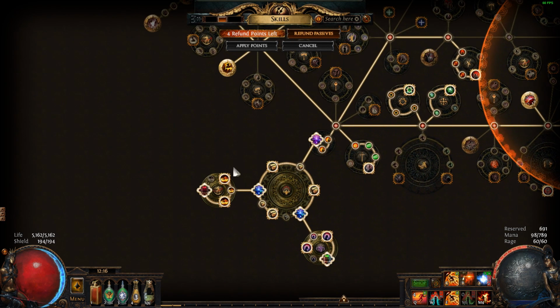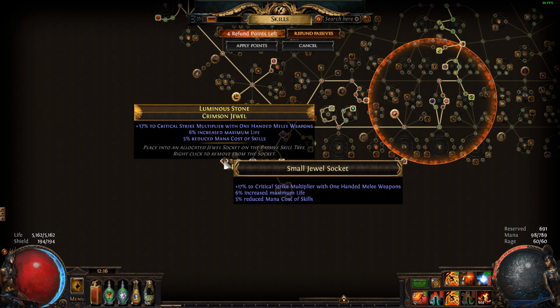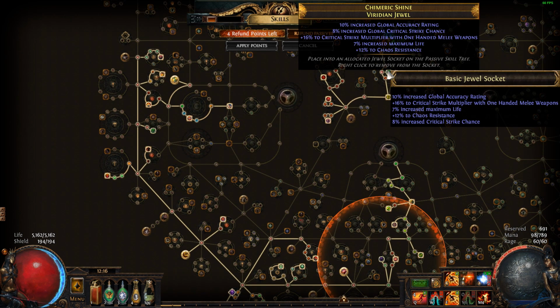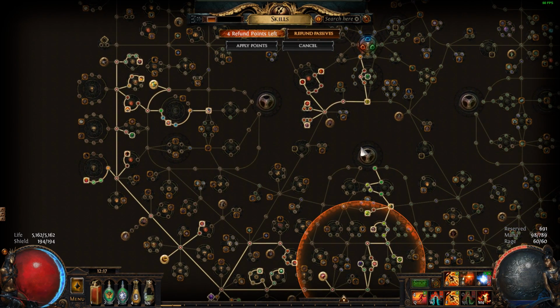And the regular jewels, which are only 2 this time around, no, 3, sorry, we've got Life, reduced mana cost of skills, either melee crit chance or melee crit multi, and attack speed or attack damage, if you can get it. Maybe some chaos resistance like this one over here. But that's gonna be it for the skill tree portion, and now we're gonna take a look at the gear that the character is wearing.